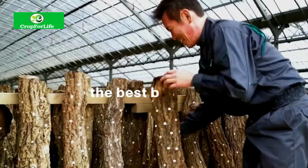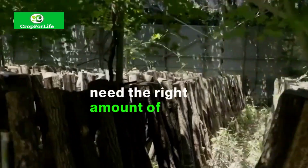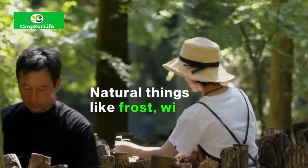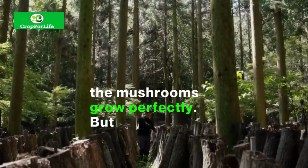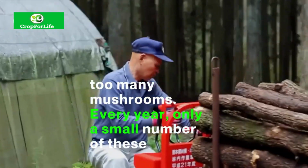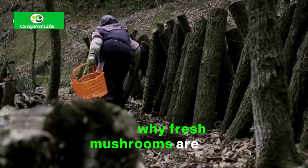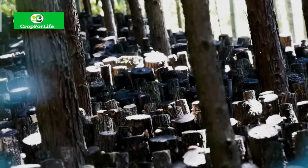Mushrooms that grow naturally are the best because they get all their food from the wood. They also need the right amount of water, air, and warmth to grow well. Natural things like frost, wind, humidity, and temperature help the mushrooms grow perfectly. But this way can't produce too many mushrooms. Every year, only a small number of these natural mushrooms can be picked. That's why fresh mushrooms are expensive, and dried ones for selling in other countries are even more costly.